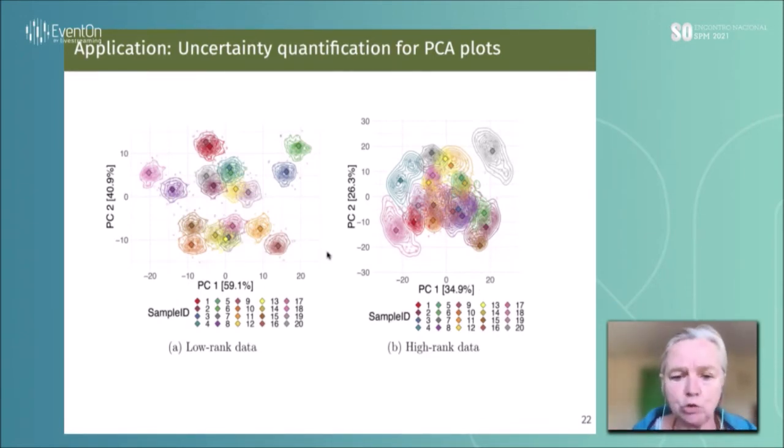Now, there are methods which require that the data be multivariate normal, but in this case, we wanted to use a non-parametric method, which doesn't suppose that the data are normal. So in these two examples, we take two-dimensional representations of, first of all, data which were originally of low rank. You can see this because 100% of the variability of the data is actually contained in the first two components. And here, this is data which has a higher dimension, so the approximation is weaker in some sense. There's more uncertainty about the approximation.